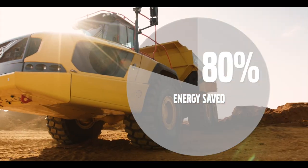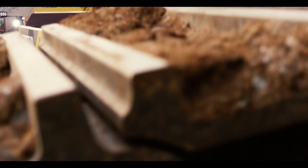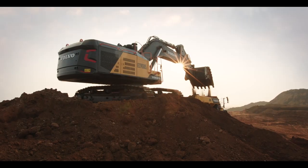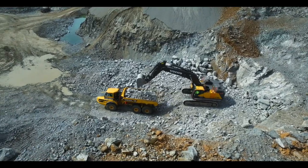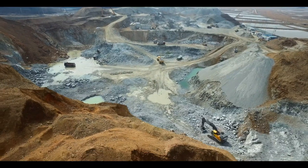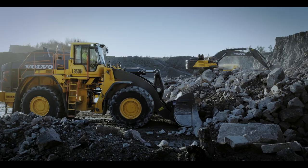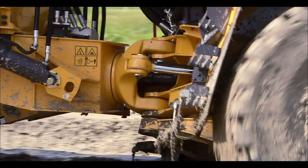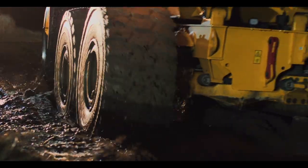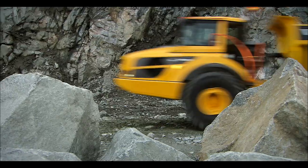In all aspects, the remanufactured parts are technically new and have the same quality, performance, and availability as a new part. All this together means that Volvo reman parts are offered with the same warranty conditions as our new genuine Volvo parts, and on top of everything, at an attractive price. By breathing new life into worn-out parts, we make sure that our products can keep withstanding the toughest operational conditions on Earth, and contribute to more sustainable solutions.